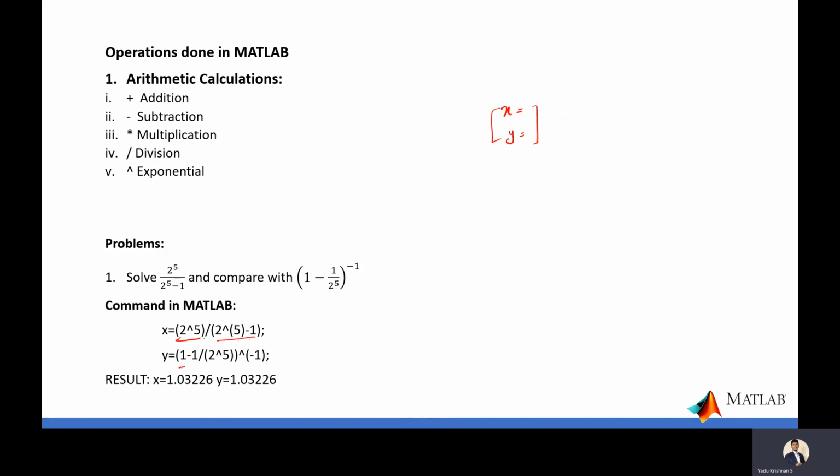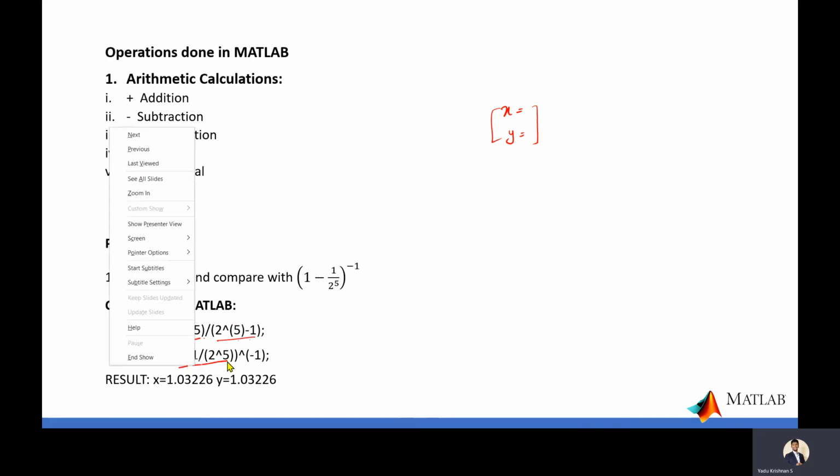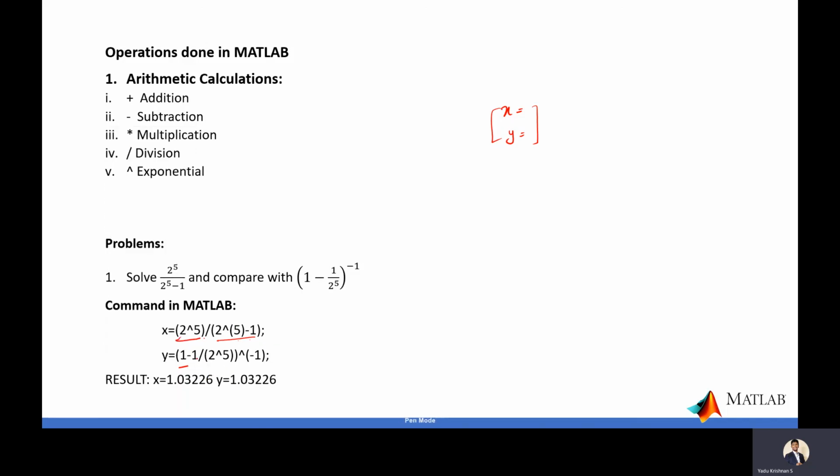In the second case, 1 minus 1 by 2 raised to 5, you can put a bracket here also, no problem. The whole raised to minus 1 is there, right? 1 minus 1 by 2 raised to 5, the whole raised to minus 1.